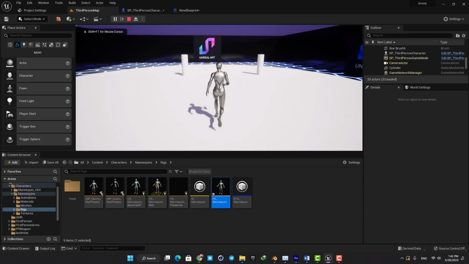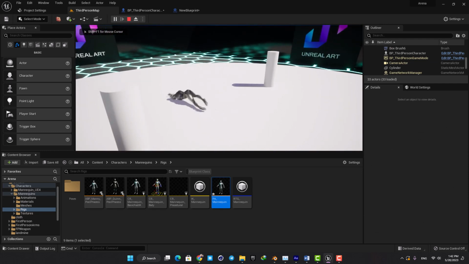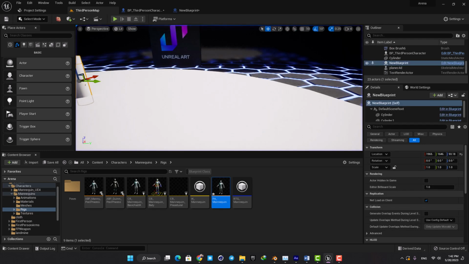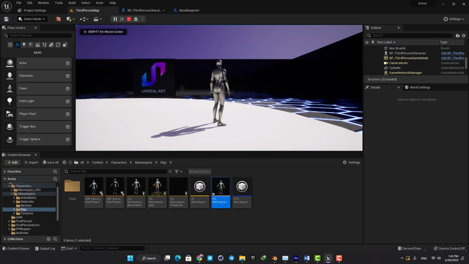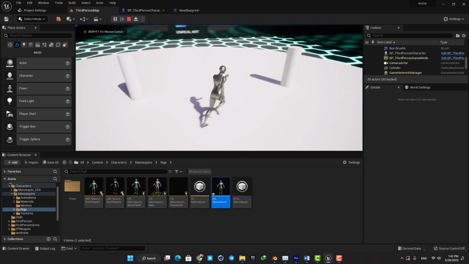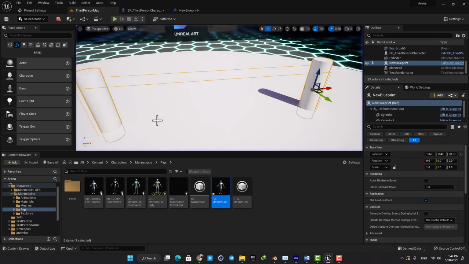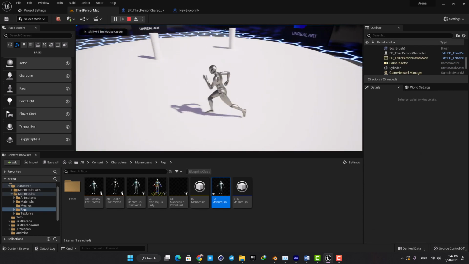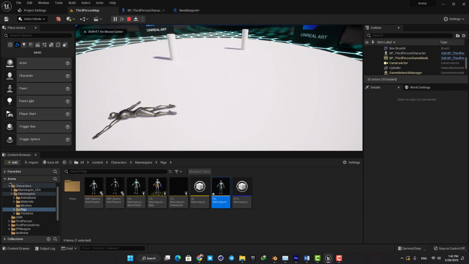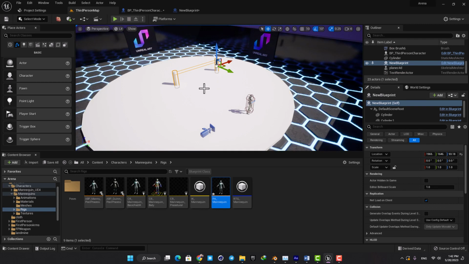As you can see, when we hit the box collision in the gate blueprint, the set simulate physics function will be called and our character drops like this. The E key works as well, and you can use it in different scenarios based on your project.